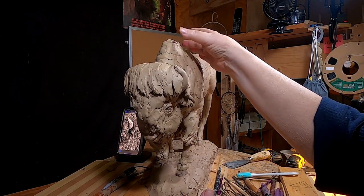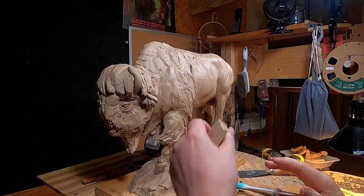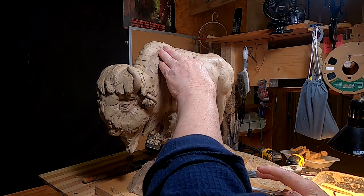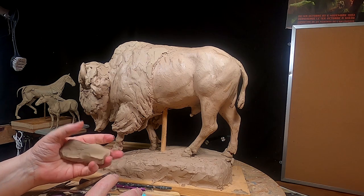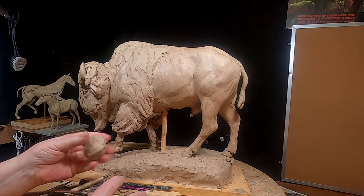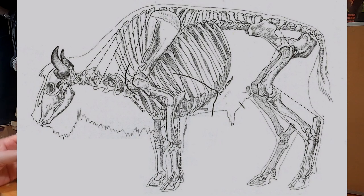Okay, I'm liking the way this is turning out now. The hump is not a big piece of fatty meat. The hump was a prize part of the buffalo when you butchered it and cooked it. But there's a lot of bone that goes all the way up in there. It's just the whole spine goes up in that direction.